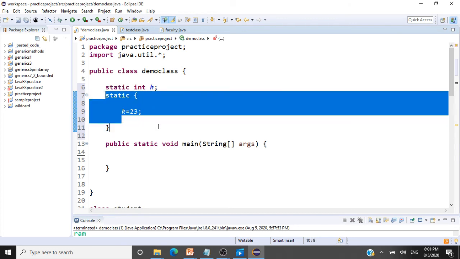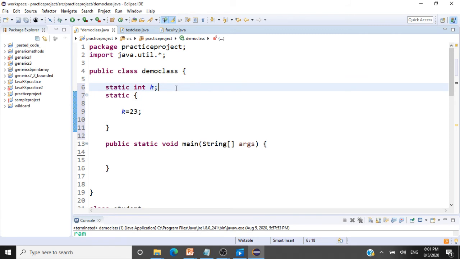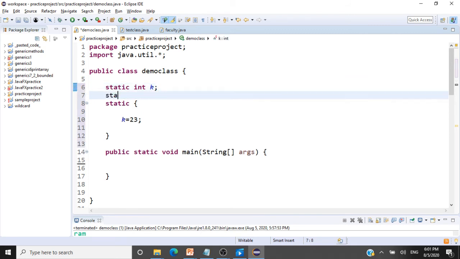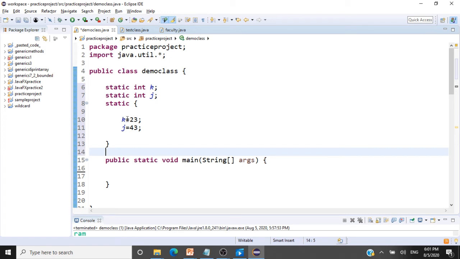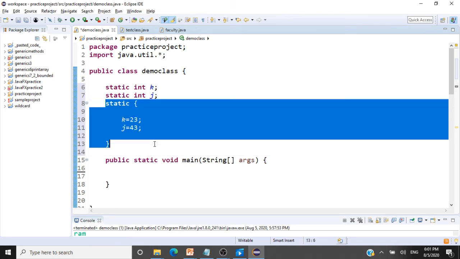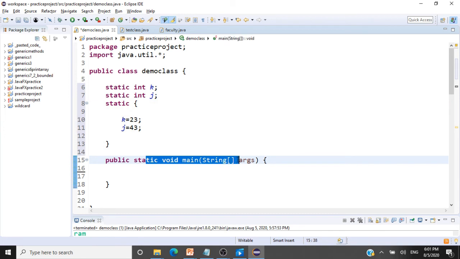So this block is actually used for initializing a static variable, say static int j, and j is equal to 43. Some initialization. So this block will get loaded and initialized even before this main method gets executed.